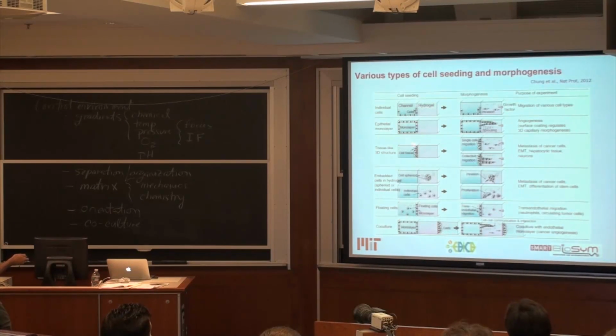Here's a case where you can introduce epithelial cells in one channel that form a monolayer, either epithelial or endothelial cells, which would then subsequently sprout depending on what factors are introduced in the other channel, which would be over here. We've done this looking at tissue-like three-dimensional structures where we might seed the cells in a fairly dense matrix on the side surface of the gel.